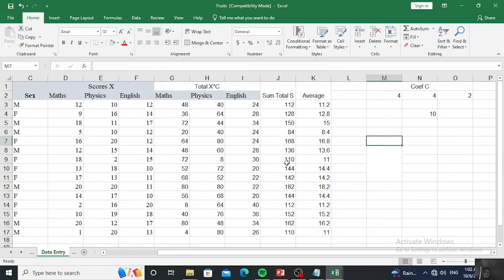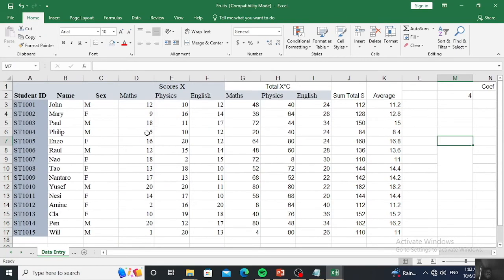Building this kind of spreadsheet is very important for you professionally, because if perhaps one of the students comes and complains to you after you've finished doing all this, and tells you that probably he or she had an issue with, like, Philip had an issue with his marks in math, you will not have to redo all this calculation. When you go to your Excel and change the mark of Philip to 12, for instance, it automatically causes changes across our spreadsheet, and not just on the mark that you have adjusted. So adjustments can be made without any fear.